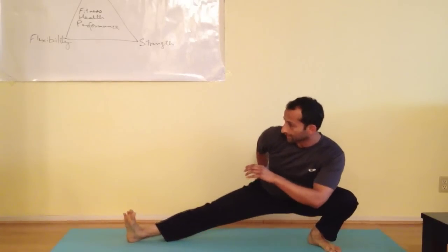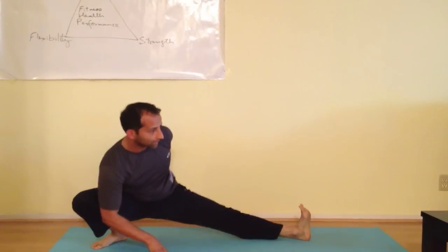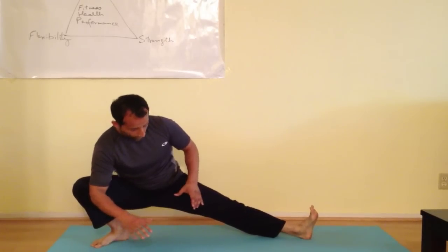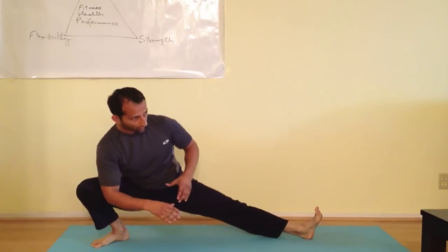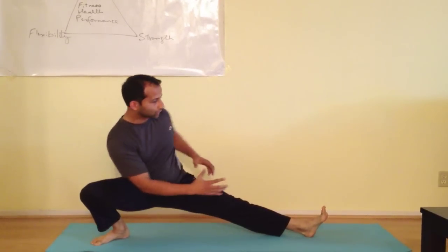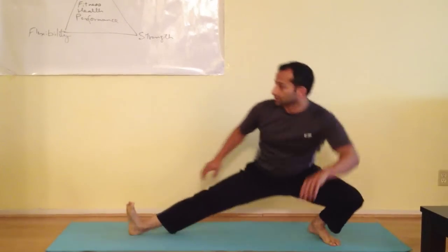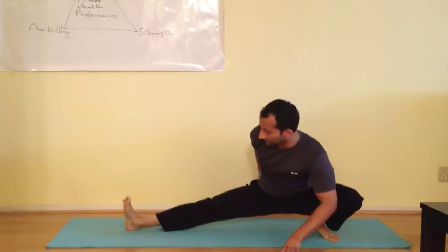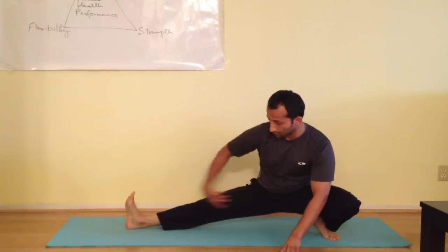You might even decide to hang out in one position, then switch and come out the other way. It really opens up the hips, and there's a lot of strength required to maintain the position. You're getting a lot of flexibility and trunk rotation too. You can do it with your feet flat, or let your toes come up to open up everything.